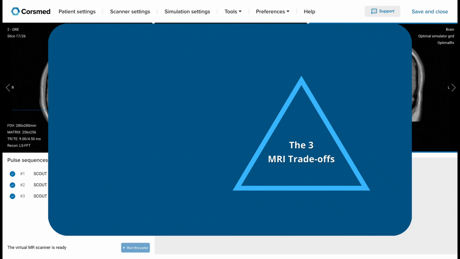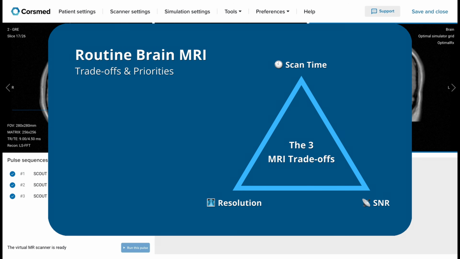In MRI, we always face a trade-off between three key metrics: scan time, resolution, and signal-to-noise ratio. If we improve one of these metrics, it reduces the performance of the others. So how should we decide what to prioritize when it comes to routine brain MRIs?